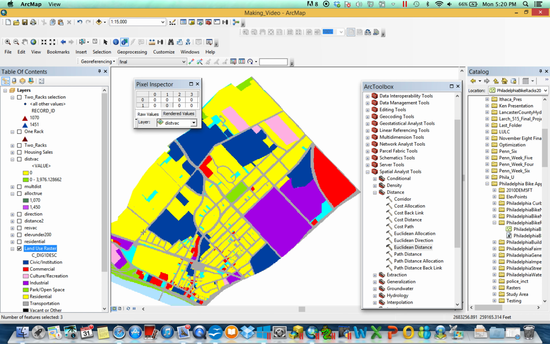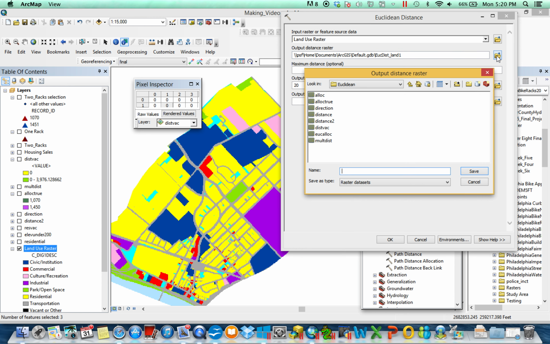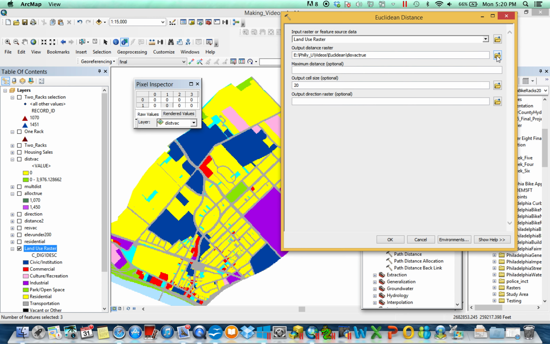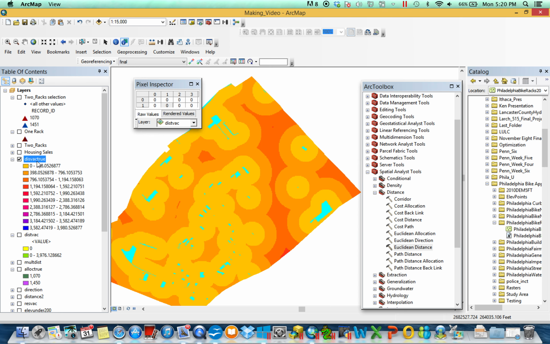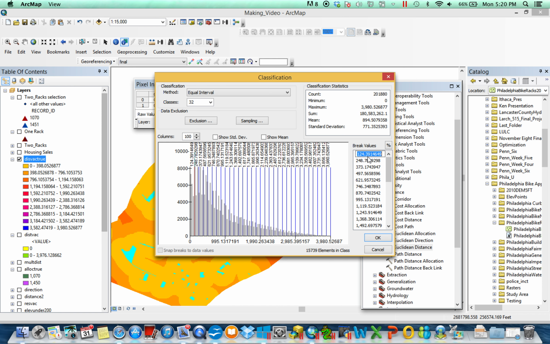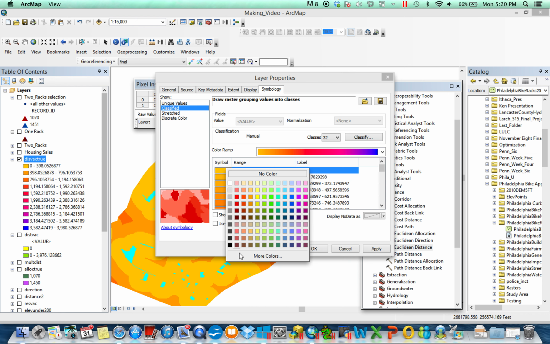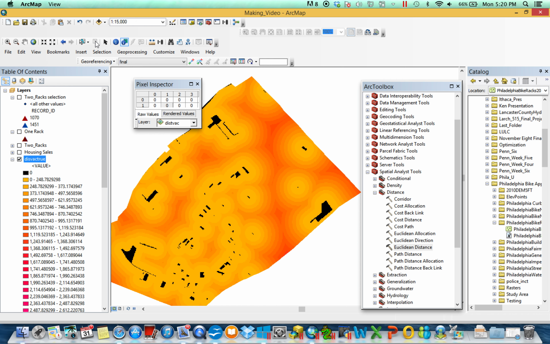So now I've selected all the vacant land values. I'm going to change nothing about the way that I did this. Land use raster. And now something a little bit more reasonable will come back. Mess with the values again, 0 to 32, maybe make the minimum 0. Turn that to a nice black color so you can see where it emanates from. Turn off the selectability. And there we go.